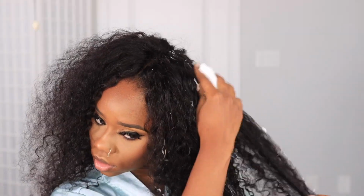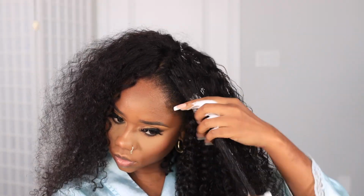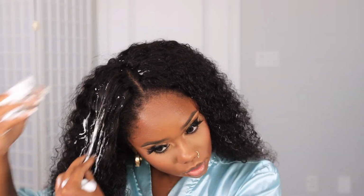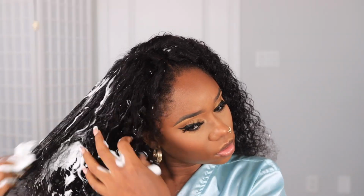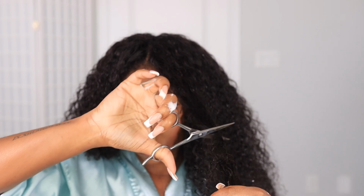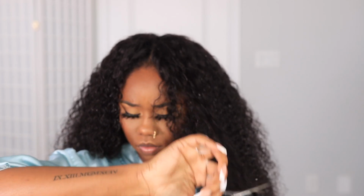So the same thing that I did with one side, I did with the other, until I am satisfied with the wefts being fully covered. Then because I did separate some of the curly pieces, it did look a little bit undefined. So I went in with the mousse, and then I went with scissors to shape.